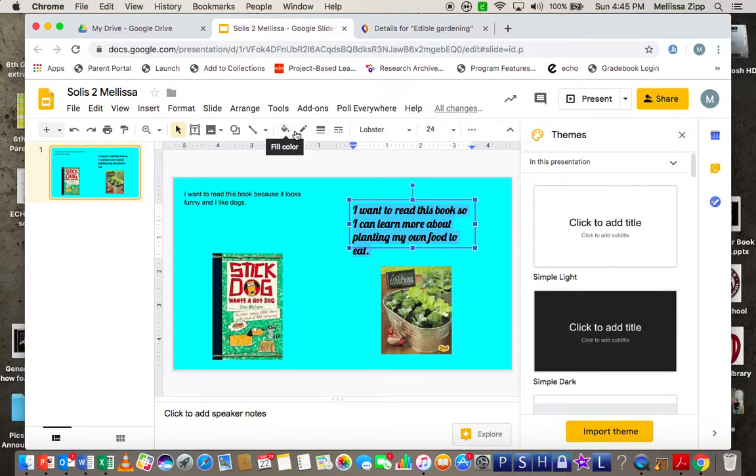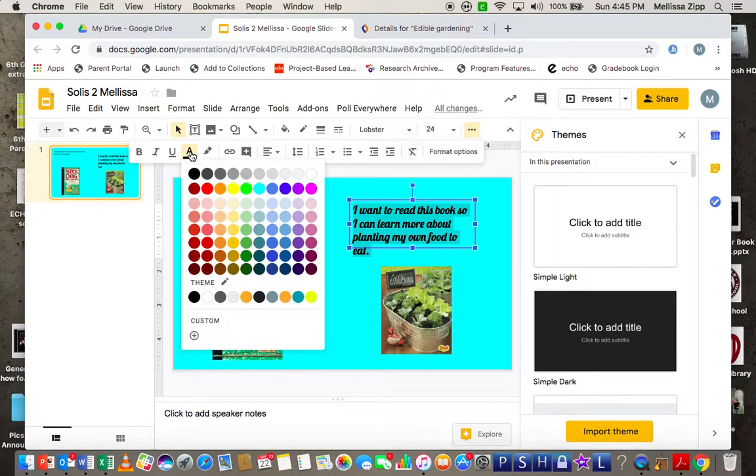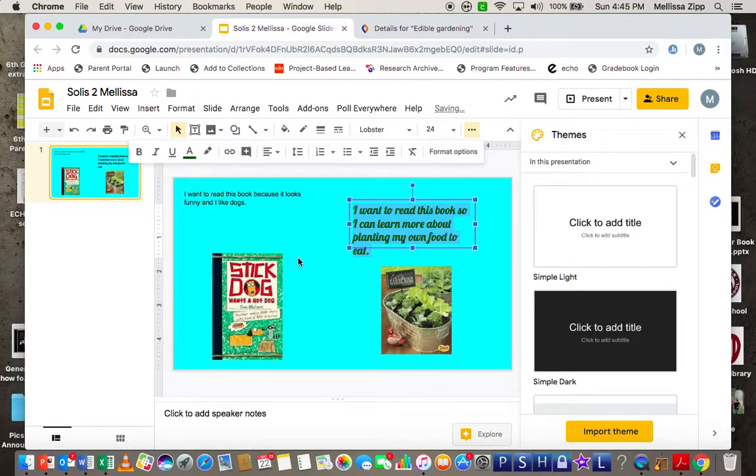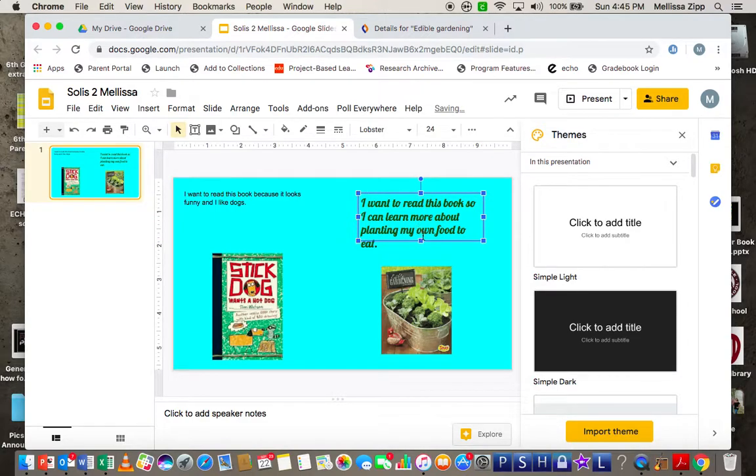I wonder if that's fill color, border color. Letter color. So I want that to be green. And you can change. So play around and save some changes like that. All right, happy book shopping.